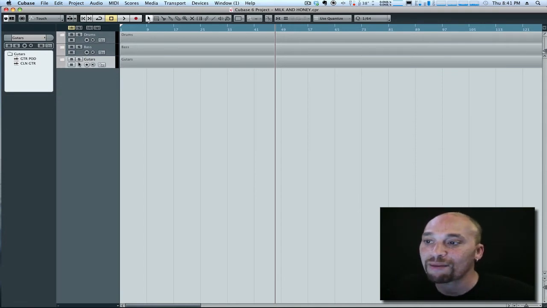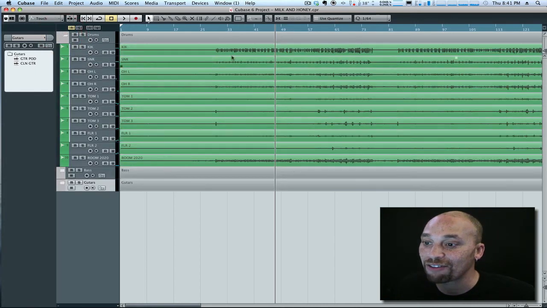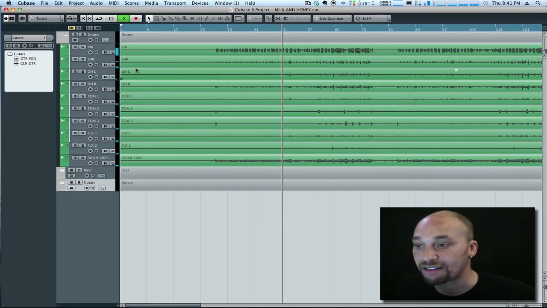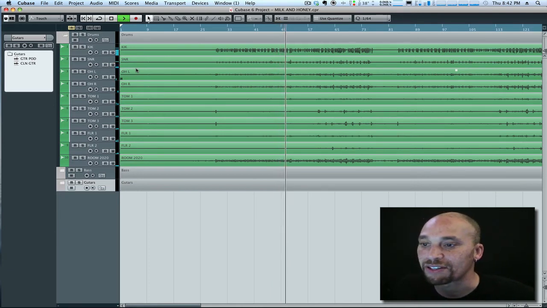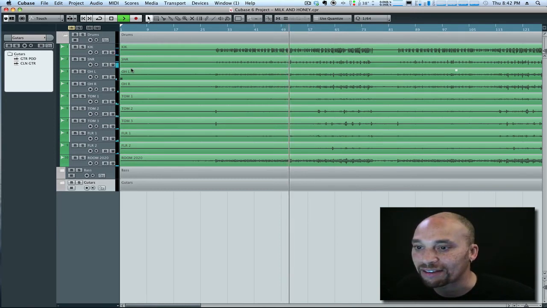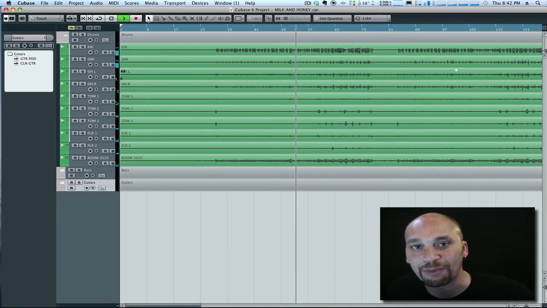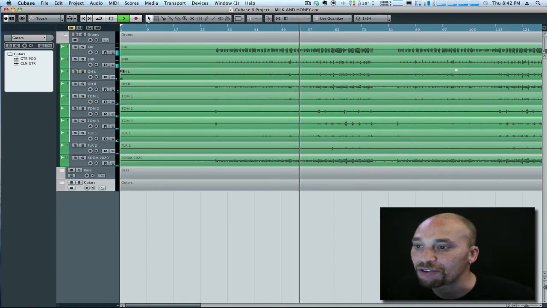So now anytime I want to edit the drums, I can open up that folder and everything on the screen is the drum kit. It also makes it easy to solo things. Let me just hit play on this tune so you get a little bit of a feel for it. Like I said, this hasn't been touched at all yet as far as the mix is concerned, so levels are all over the place and EQs are all over the place, and this needs to be reined in a little bit, but we'll get to that in the near future.